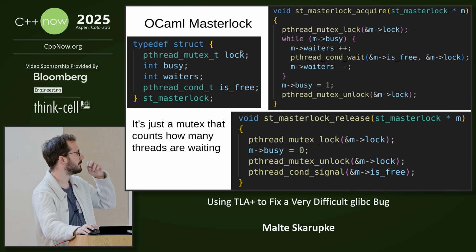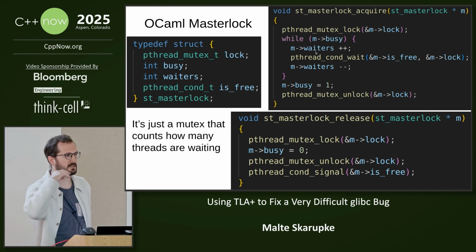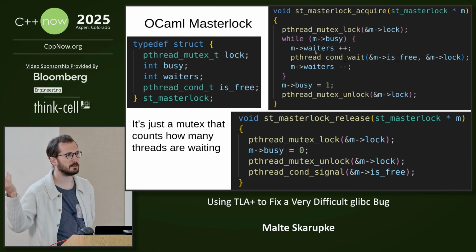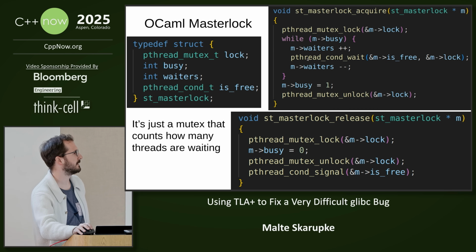Okay, so the internal mutex is only used for coordinating these functions. So you take it at the beginning of the function and you unlock at the end of the function. And same down here, you lock and unlock. And this is a very idiomatic way of using condition variables. It follows the protocol exactly. So you say, I take the lock, I check if the master lock is busy. If yes, I increment waiters and then I go to sleep. This waiter count gets used in some other place to check that if nobody's waiting, I don't have to give up the master lock, but it's not checked here. And then when I wake up, I decrement the waiters.